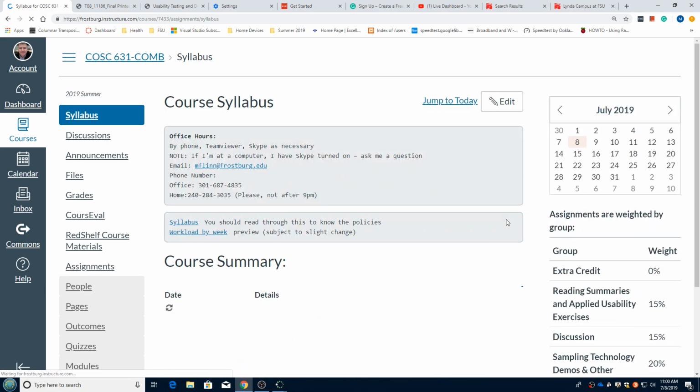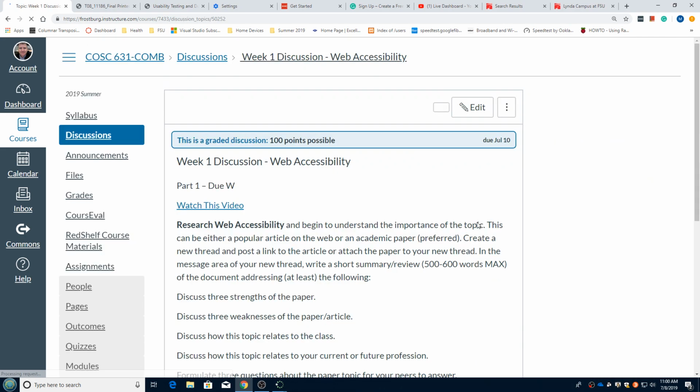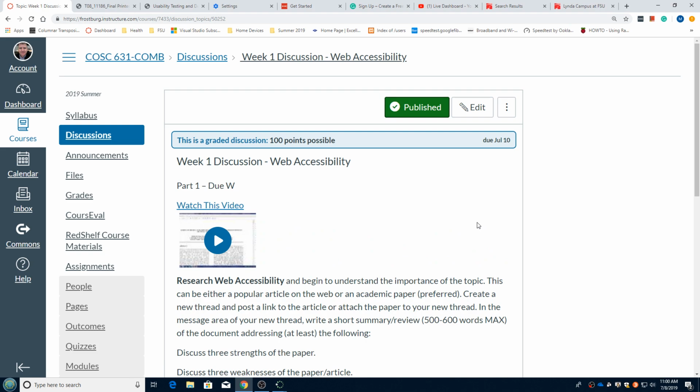All right, so let's maybe have a look at a couple other things real quick, because I think you're getting an idea. You could read over things on your own, but let's kind of go through each one of them a little bit. By Wednesday, we have the week 1 discussion. This is a multi-part discussion. So here's the week 1 discussion on web accessibility. If you have no idea what accessibility is, we're talking about for people that are blind or hearing impaired or otherwise, all right?